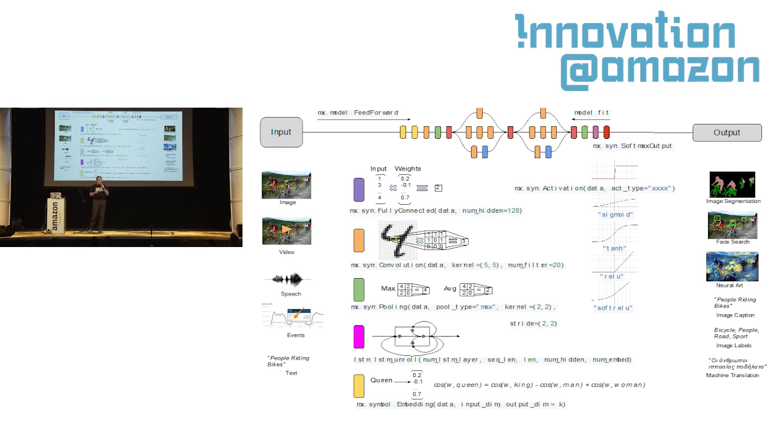MXNet is also quite memory efficient compared to other libraries, which means you can actually run MXNet models on small, less powerful devices, which are memory constrained, like my little Pi here. And these are really the main reasons: wide language support, scalability, and memory efficiency. And of course, a high-level API that is easier to use compared to other libraries. That will allow you to build all those different network architectures that I mentioned: fully connected, convolution, LSTM, and more.